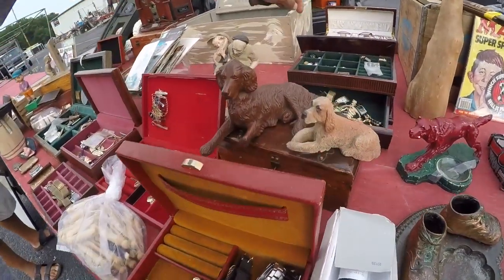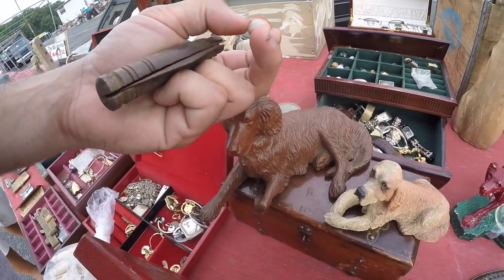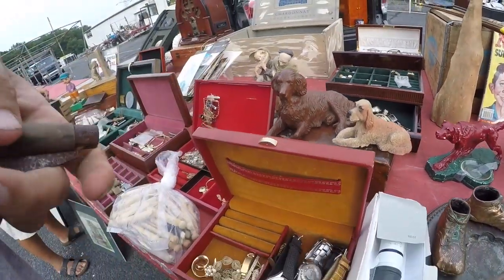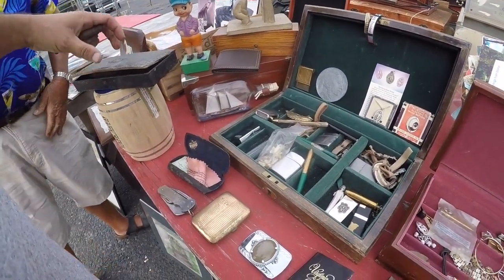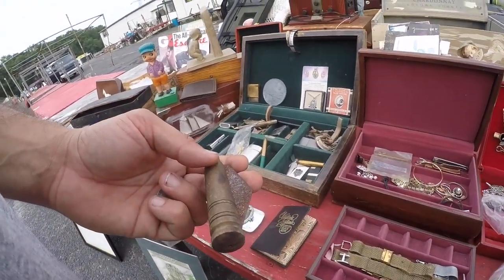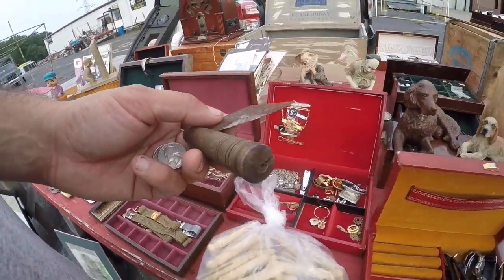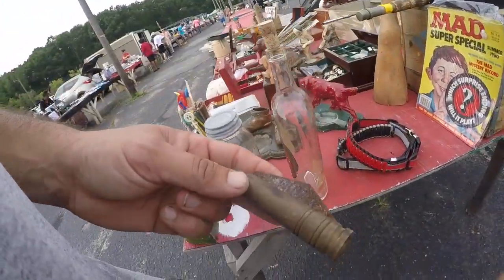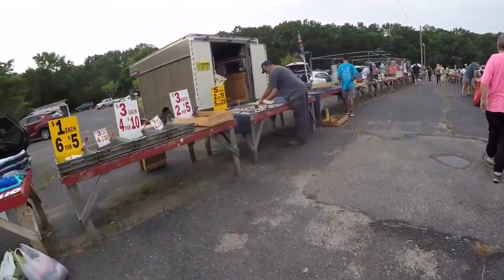What do you get on marbles? What? You want all the marbles? Nah, I'm gonna pass, actually, on the marbles. Any batch of marbles? Any costume jewelry? Whatever's there. This is all okay. Costume jewelry, pretty much, I guess. By the time they got done picking it over, they probably found all the gold and silver. A dollar. Anything on that table's a dollar. Well, thank you for the knife. At least found some stuff already.